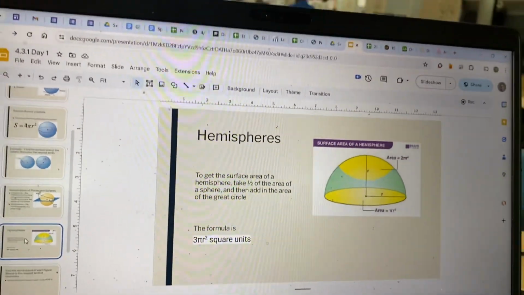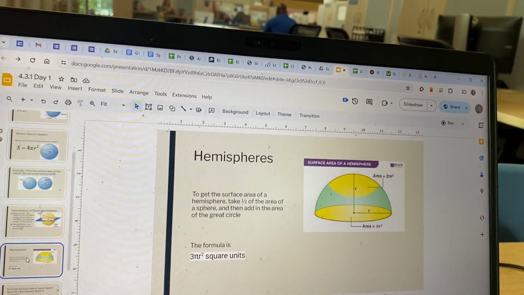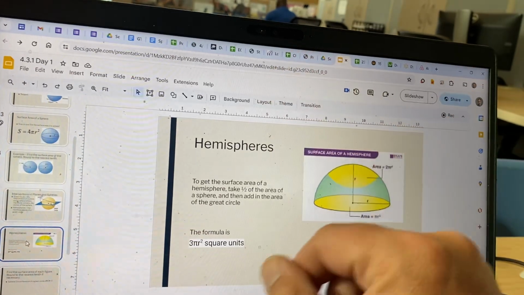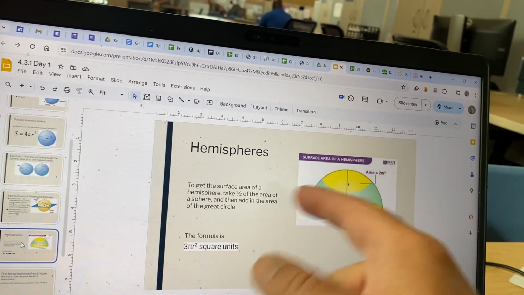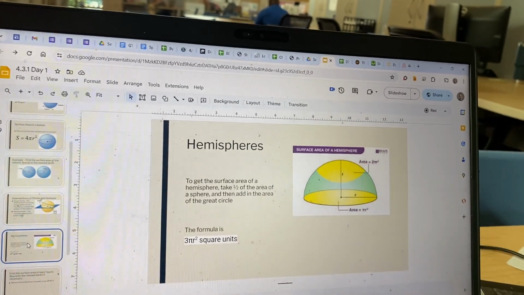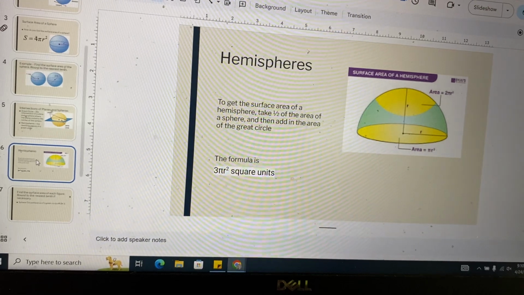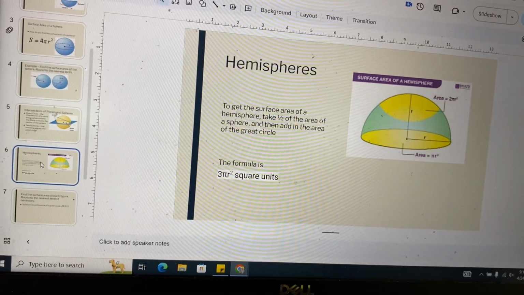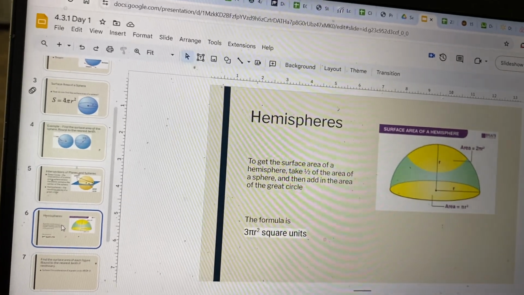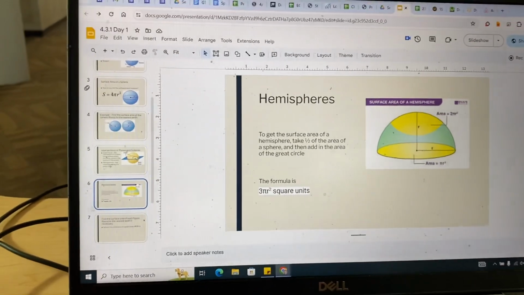It's funny because if we think of the sphere, the surface area of the sphere is 4 pi r squared. So half of that would be 2 pi r squared. So we're like, oh, it's just 2 pi r squared. But when we cut it in half, we have that great circle on the bottom, and it has that same radius. So that's another pi r squared. So it seems like the hemisphere would be closer to half, but because we still have that bottom section to add on to it, it's 3 pi r squared. So the sphere is 4 pi r squared, the hemisphere is 3 pi r squared.